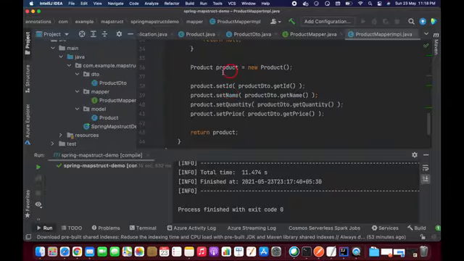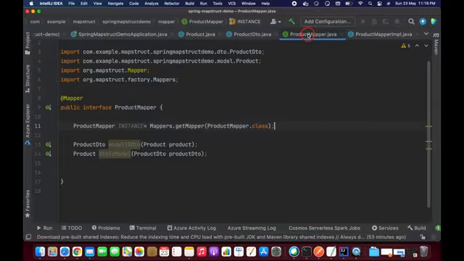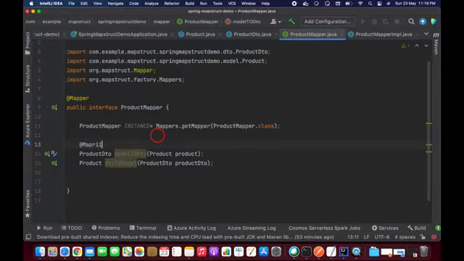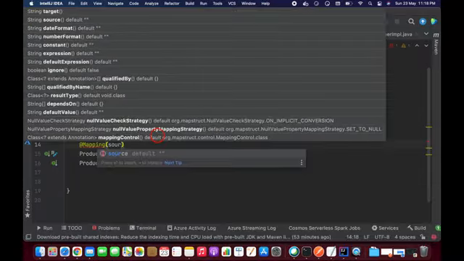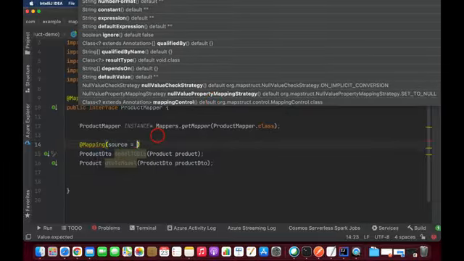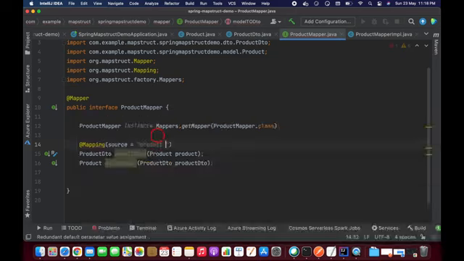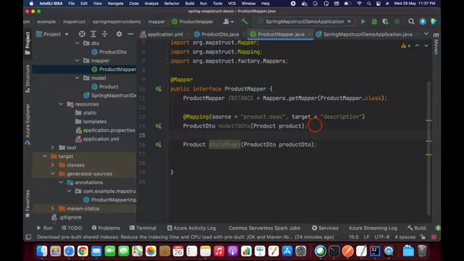So what I'm going to do is map this in the mapper.java. Let's open our product mapper.java and come here. We have the Mapping annotation. Let's take our Mapping annotation here. Inside that we have source and target. Let's take source here. The source is product dot, in the product we have desc, and I'm going to take target again. This is DTO, and in the DTO we have description, right? So let's add description in. Now I want to add it here as well, that is DTO to model, guys.